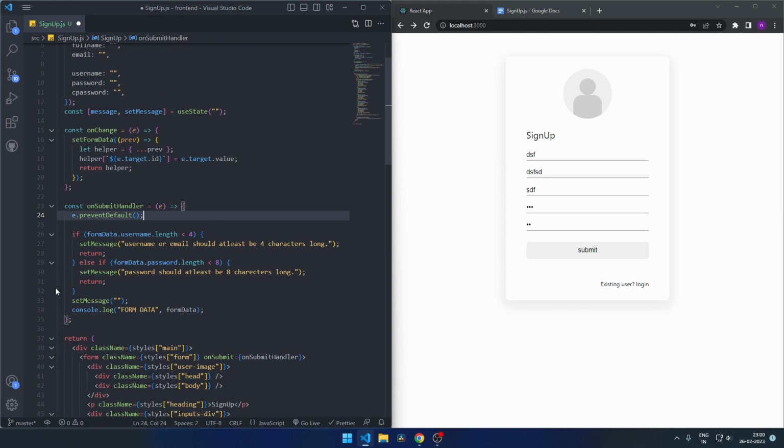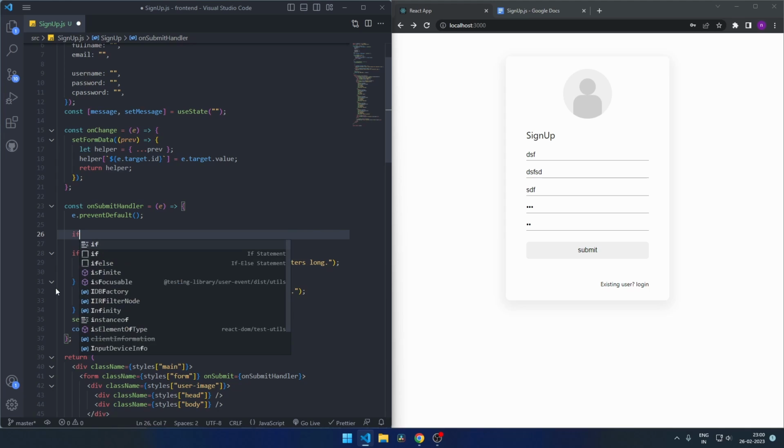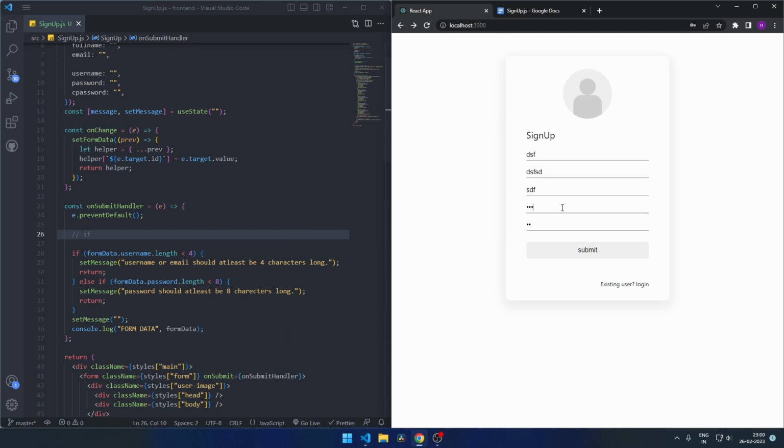So we'll also add the validation for our new inputs, right? So first we'll check if the normal password is same as confirm password, right?